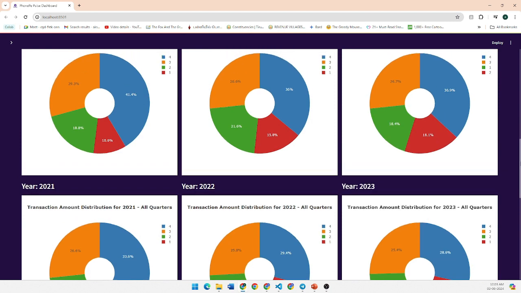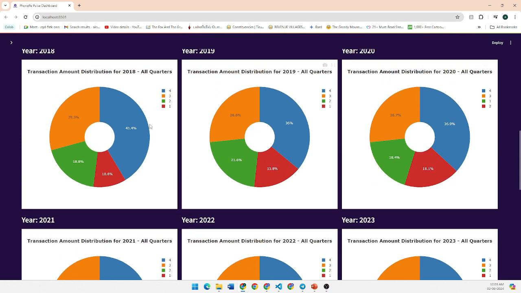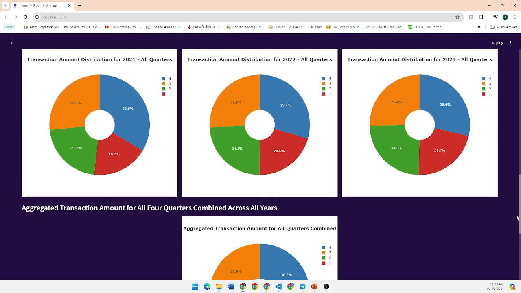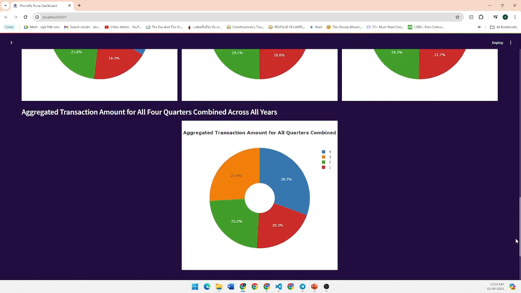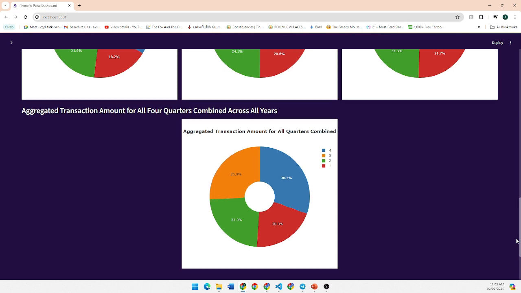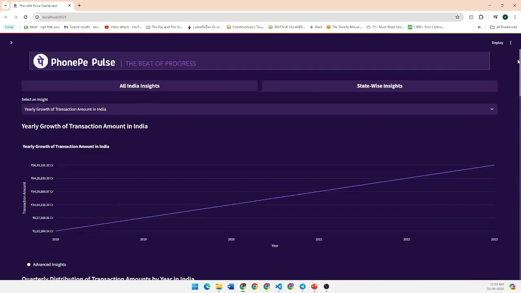So here you can easily see. In this visualization, we can understand that the first quarter and fourth quarter are comparatively more. Compared to the second and third, it is very huge. The second quarter is always a very limited amount only. So we can see the percentage of each quarter, for all the years together. This is one pie chart I have displayed here.